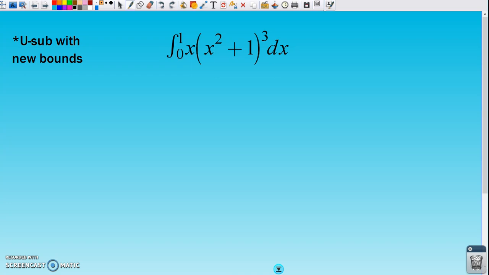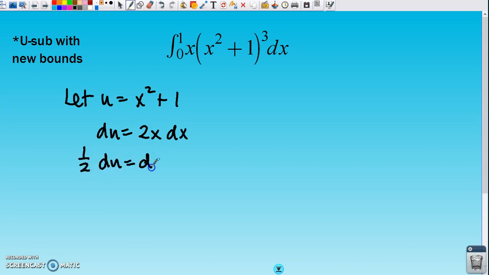So right now we have the integral from 0 to 1 of x times the quantity x squared plus 1 cubed with respect to x. Right away when I see this, I see what I want for my u to be. U is going to be x squared plus 1. Now when I take du, I have 2x dx, which the 2 is not there, but we've done this several times where we realize that we can just take this extra 2 and make it a 1/2 du equals x dx. Oh, whoops, I forgot the x. Come back. x dx. Okay.